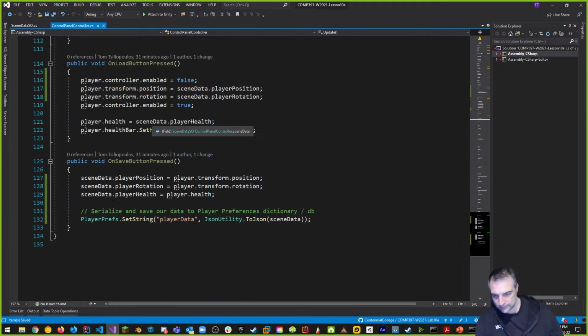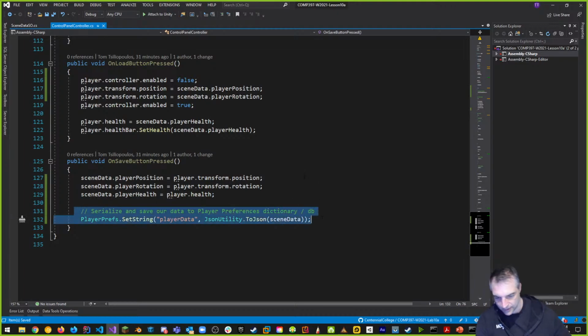We only load it once. We only load the actual stuff from player preferences once, but we want to probably save every single time. And the reason why we want to save every time is because when we click save, it's going to save to our preferences and to our local real-time data. In real time, we're going to load it every time I press the load button. But we're only going to load it once officially. Okay, so let's do this again. Let's see how this works.